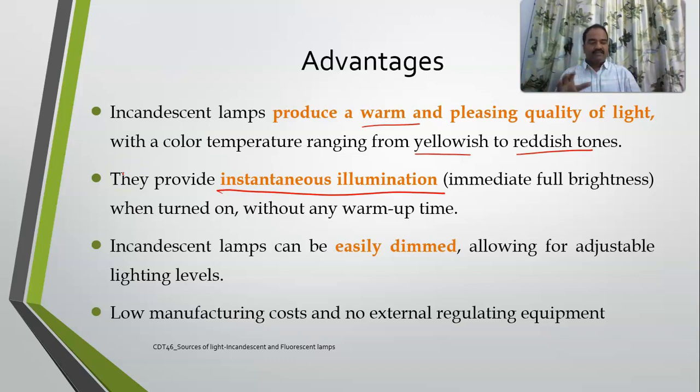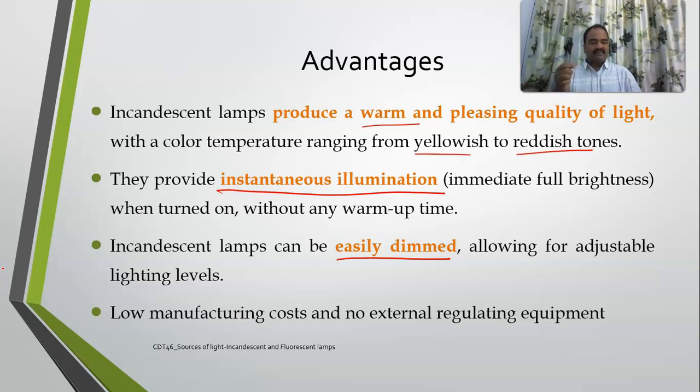They don't have any starting time. The moment you turn it on, you get the light, which we call instantaneous illumination. They don't have any warm-up time. The next thing is they can be easily dimmed. This is one of the important things which you might have seen in your homes also. When the voltage is low, the brightness automatically decreases. When the voltage is high, the brightness increases. So it's about whether you can dim the light or not.